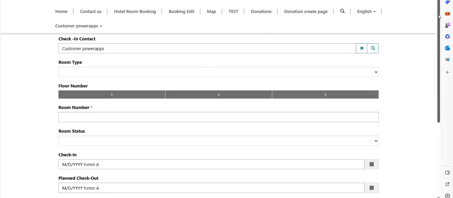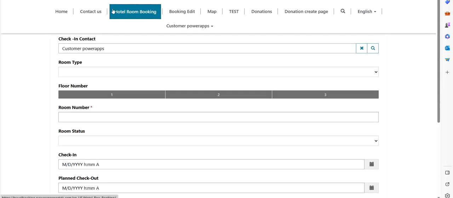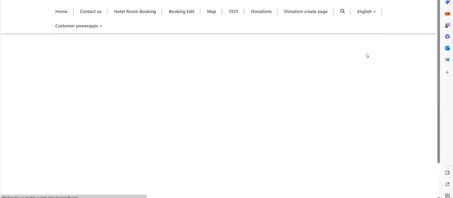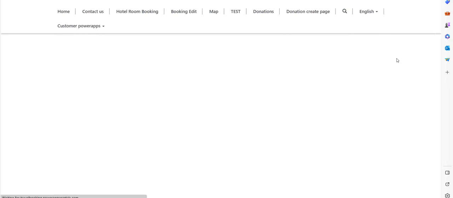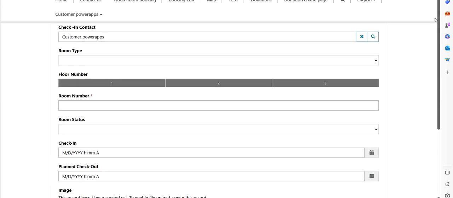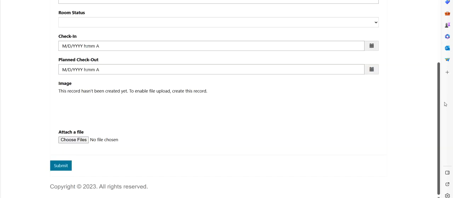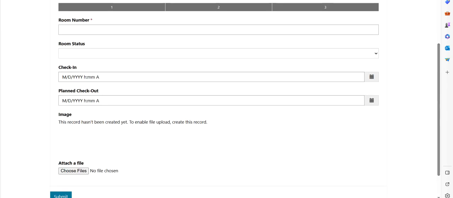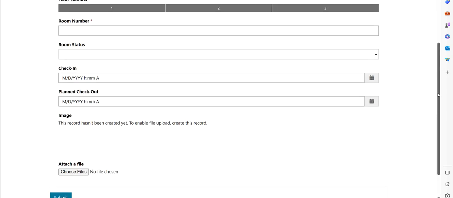If you see here now, again if there is any doubt, I will go back here and click on create. Instead of the pop-up, it is showing here as a page. So we have added the form in the web page.